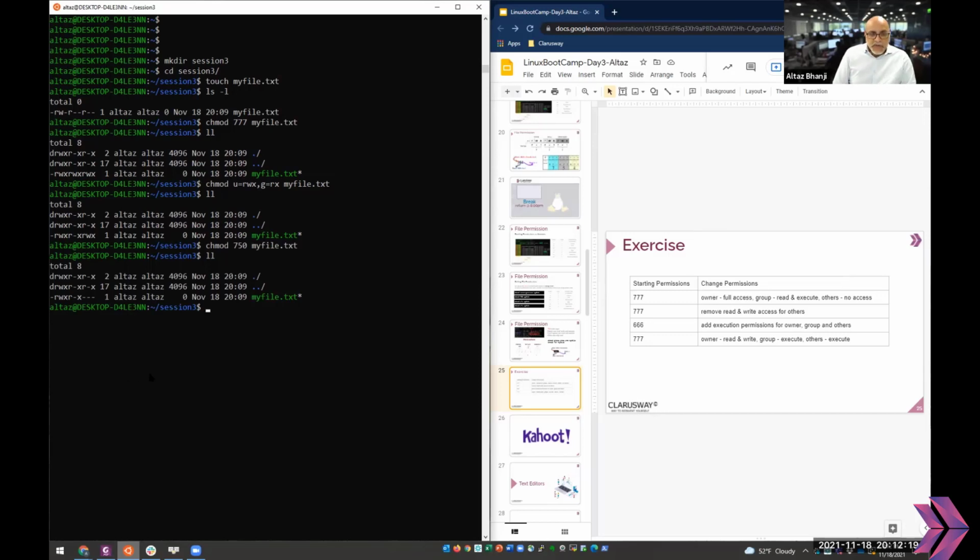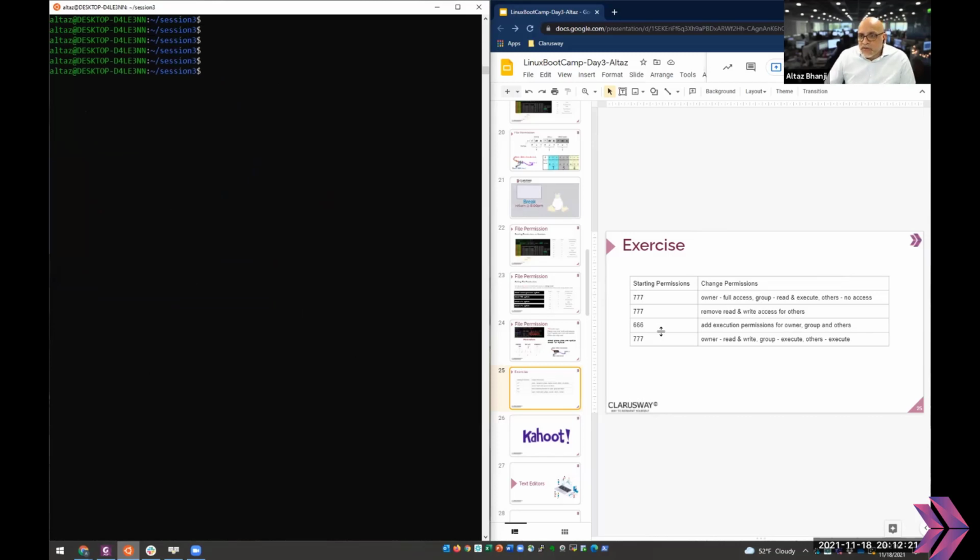Okay, all right. So let's start with this one here. It says the starting permission is 777 again. So it says remove read and write access for others. So I just want to remove the read and the write access for others. There's no point me typing in more than I need to.